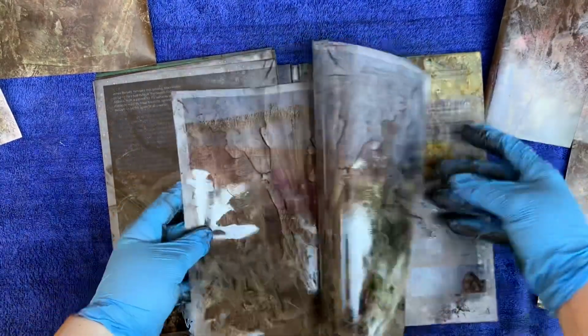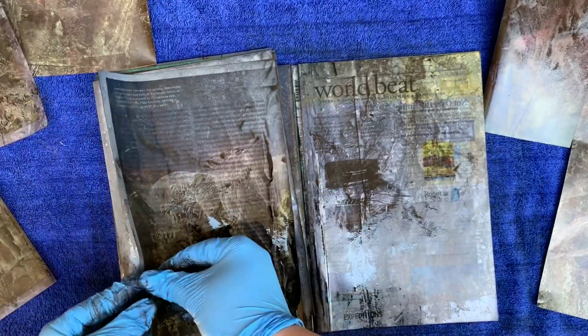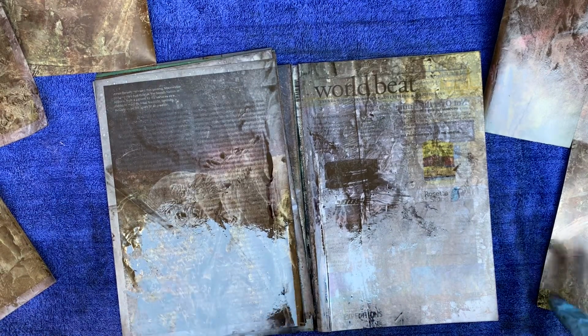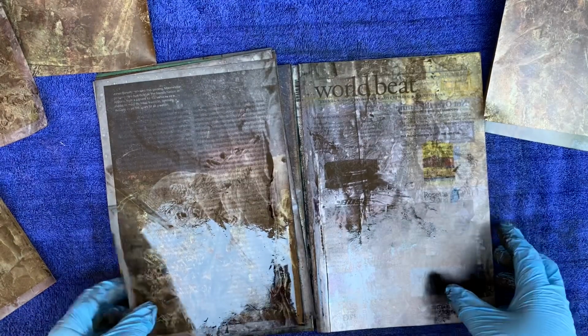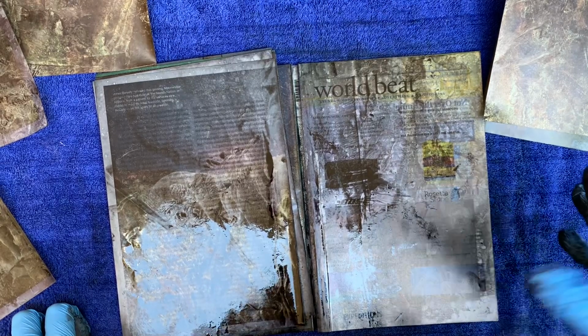And even where you're pulling them apart from each other, as you're pulling them, they leave really interesting designs and textures. So I'm just going to go through and do this, and then when I am done and they have dried, I will come back. This one you can see is already drying. You can tell the difference. I just think those are so cool. So I'm going to go ahead and pull these apart really quick. Once they're all dry, I'll come back on and I'll show you everything that got done today.